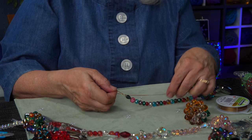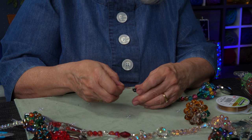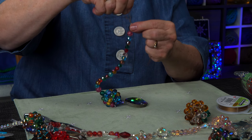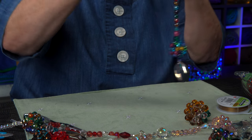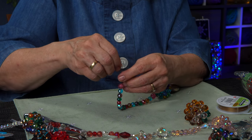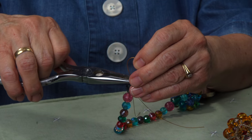Okay. Now I'm going to bring the crimping bead down, then decide how much of a loop I want on there. I'm just pulling it down using my finger as a guide. Little more. I don't want a huge loop on that end. And then I'm going to crimp that bead with my pliers.